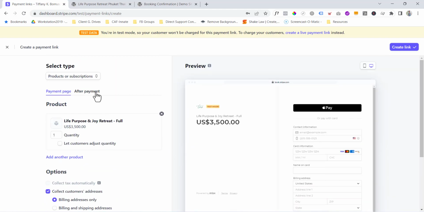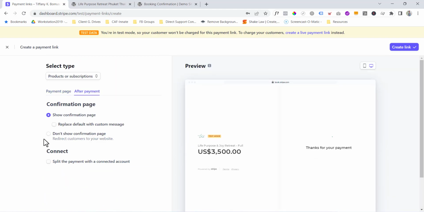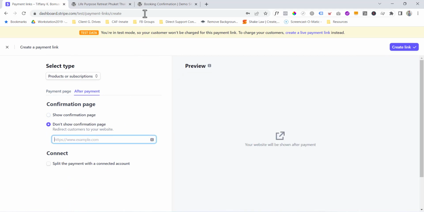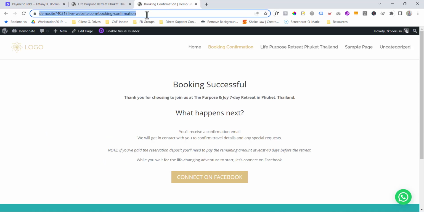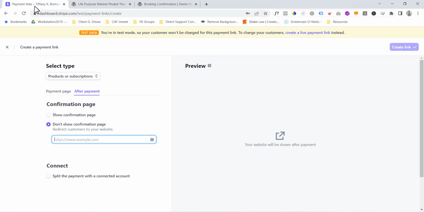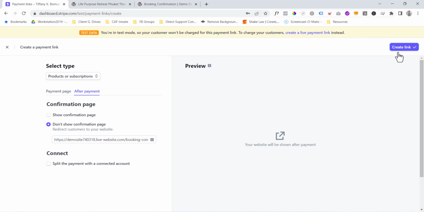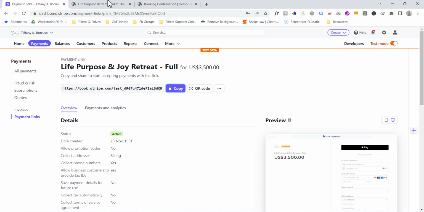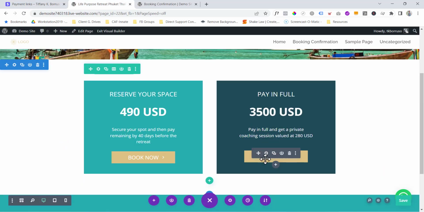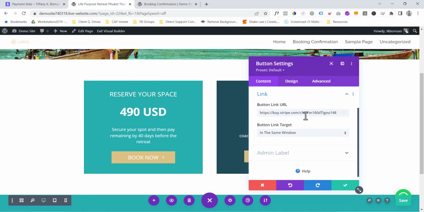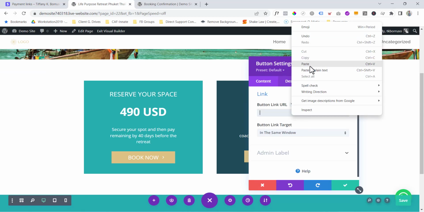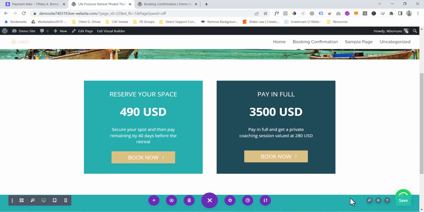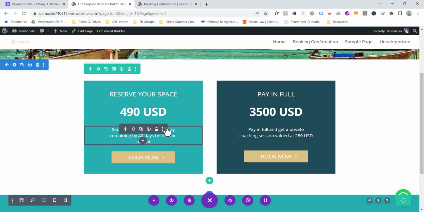The last option would be, after the payment, to redirect to your website, to your booking confirmation page, and you can use the same booking confirmation. Create link. Copy the link and go back to your sales page and add the link to your button. And save.